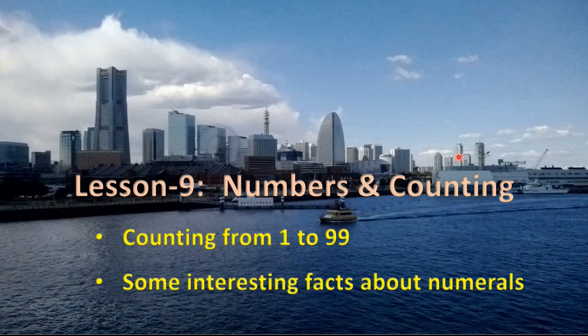Okay, so now coming to today's lesson, it's the ninth lesson of the series. Today we are going to learn about numbers and counting in Japanese. In today's video, we shall cover the counting from 1 to 99, and in the next lesson, we shall learn about the larger numbers, that is from 100 till the billions and trillions and zillions, maybe. In today's lesson, we shall also look into some interesting facts related to numerals in Japan.